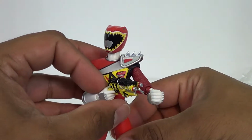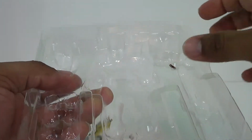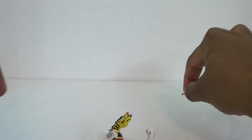That is pretty cool. Now, I'm going to take this thing out of here, and it's never coming out of this plastic again. It is never, ever, ever coming out of here again. See what I mean? You know what? I'm just going to gently place it right over here in the back. Everybody keep an eye on that.